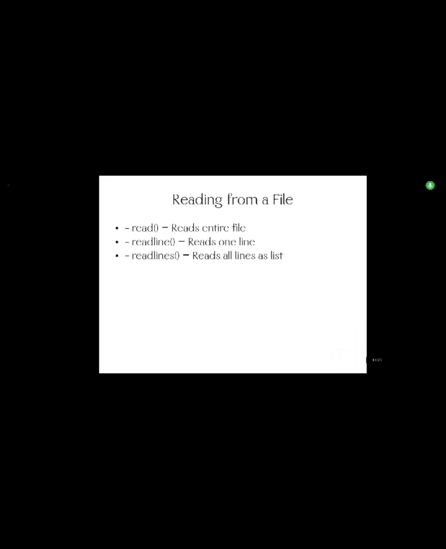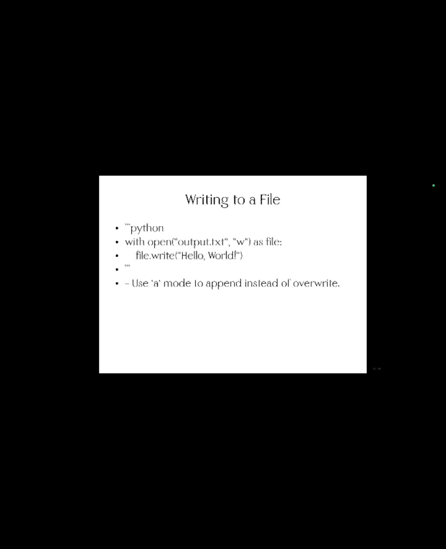And that's about reading from a file. Now let us move to the next slide, writing to a file. To write to an existing file, you must add a parameter to the open function. We can use append or write. Append will append to the end of the file, while write will overwrite any existing content.